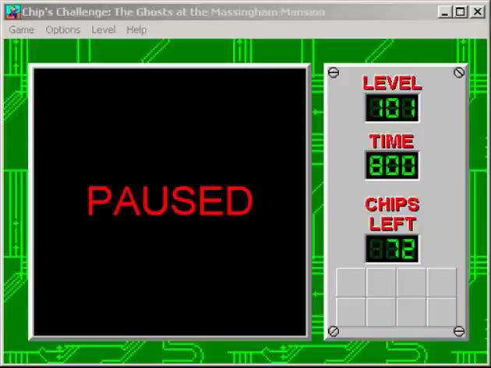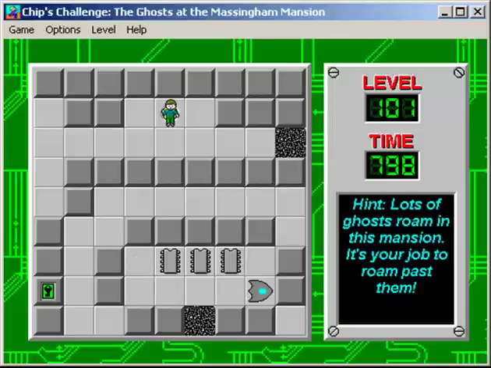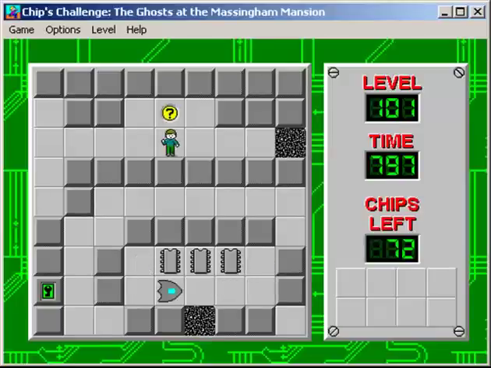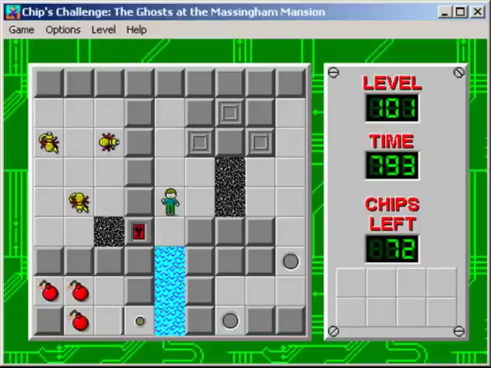But I sure didn't say nothing about the dead that's still roaming. All right, so this is what the next level is about. The Ghost at the Massingham Mansion, by Andrew Gapic, rockdet. Lots of ghosts roam in this mansion. It's your job to roam past them. Okay, so I have a job.